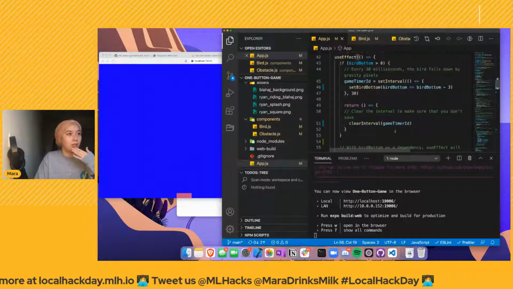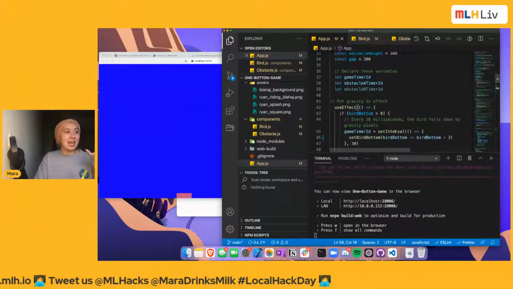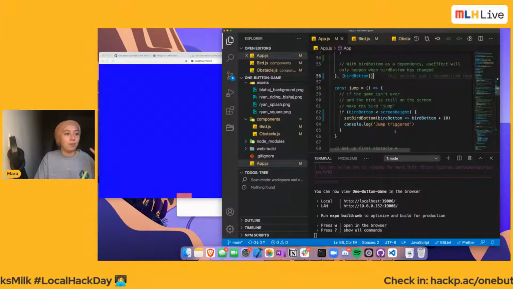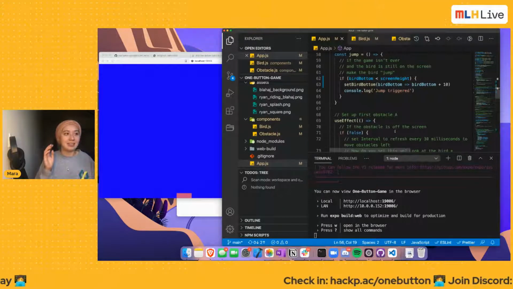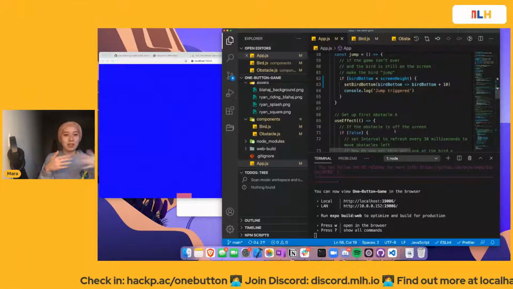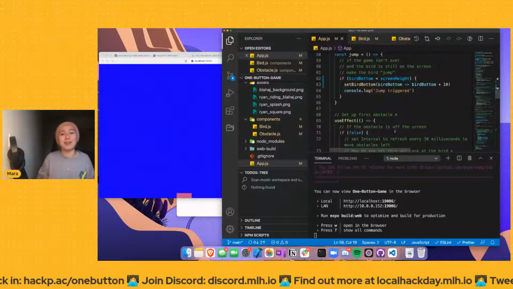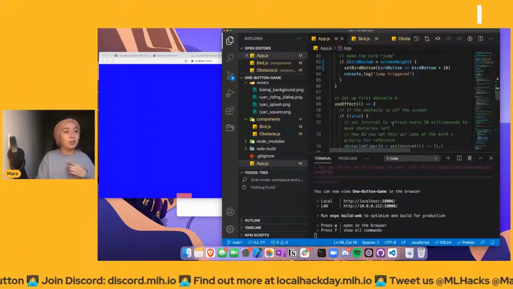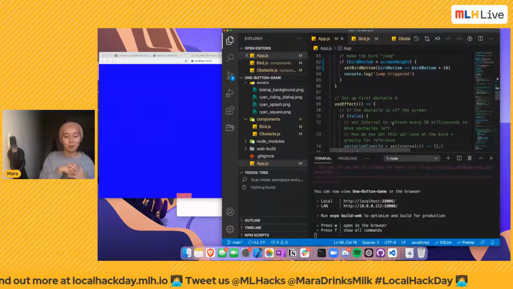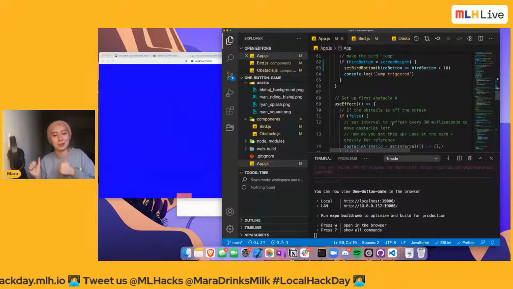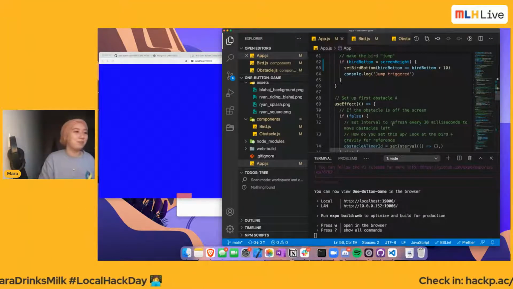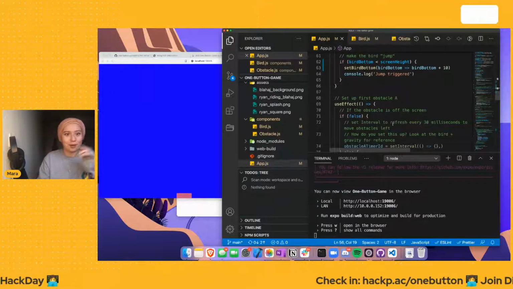Okay, what is next? Next, we have to make sure that these obstacles move. We want to make sure that something is happening, that we're running into something. We're going to do something similar to how we got the bird to fall down, just a continuous movement. We're going to find something to make the obstacles move that way. Sorry, mirrored images are always so hard to work with.